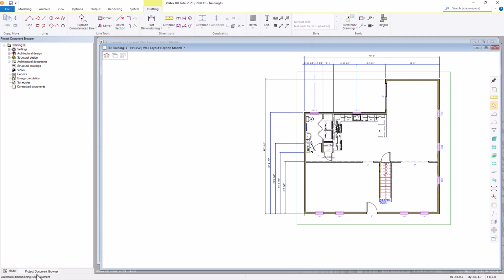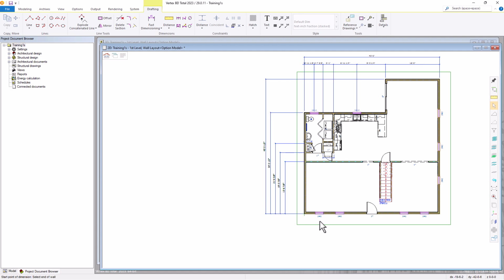The status line is guiding us to select an element. We will draw a crossing window around the front wall. Left-click to the right of the front wall, keep your finger on the left mouse button, drag the cursor to the lower left side of the front wall, and release the button to select the wall.